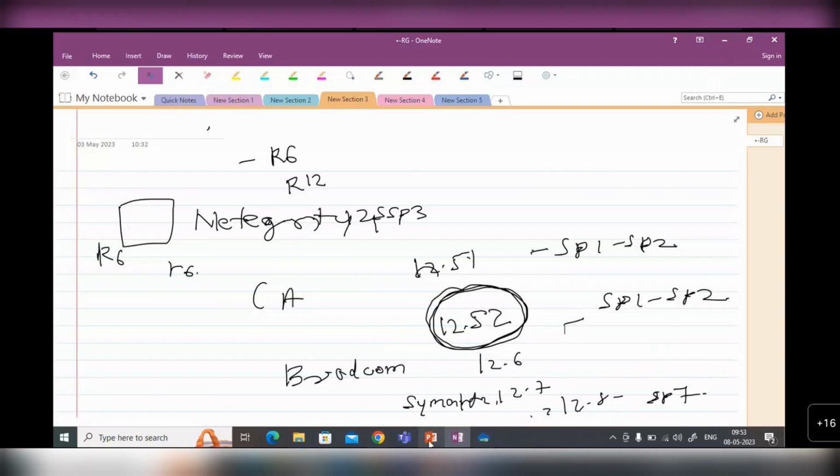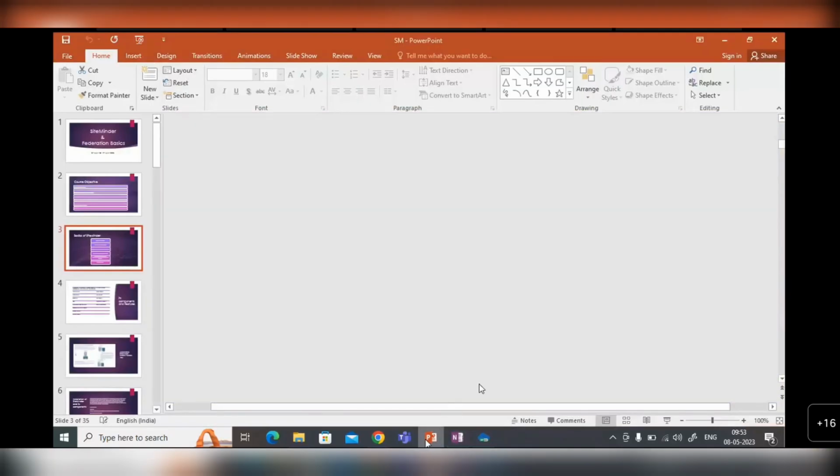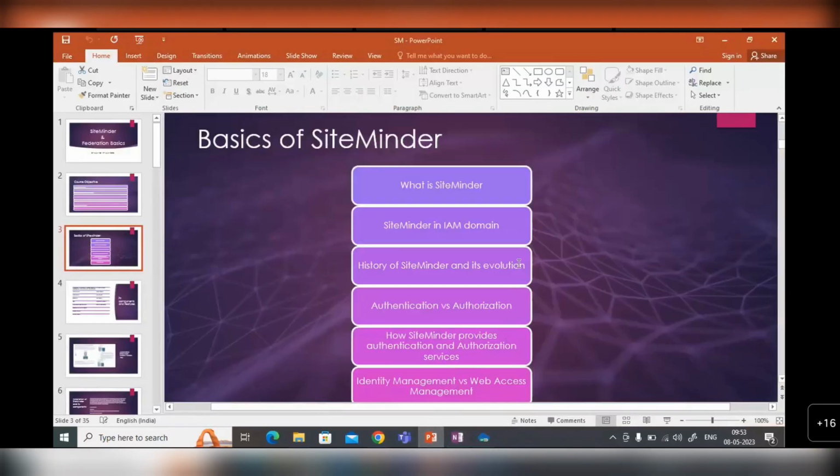Okay, what is the next topic? SiteMinder in the IAM domain. As explained by Jayendra, SiteMinder is a web access management tool. Web access management means you are accessing a website, and the website contents are placed on some web server or application server.